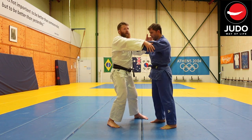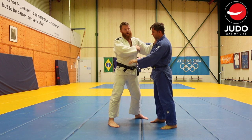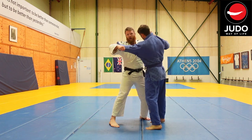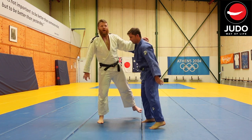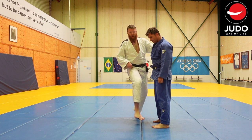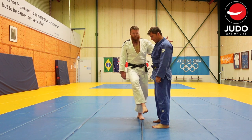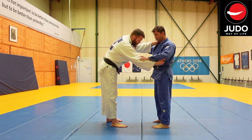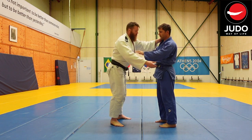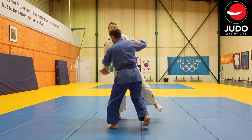As I'm coming and stepping, I'm drawing Cody on, bringing the sleeve over, and in terms of my lapel grip, I'm trying to create a circular reaction. As I come here, I'm wheeling Cody around, and then my foot is going just below the knee, angling my toes, coming to the front, trying to cut just the top of Cody's shin just below his knee, and I want to be just in front of his leg. I'm looking for that reaction as I come round, generating that step forward, and as I bring my leg up, that's where I'm going to catch for the throw.